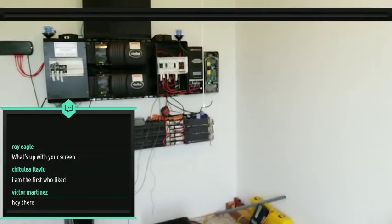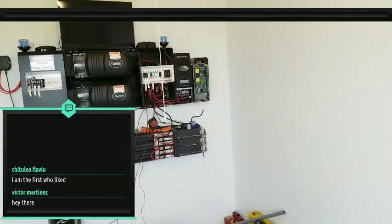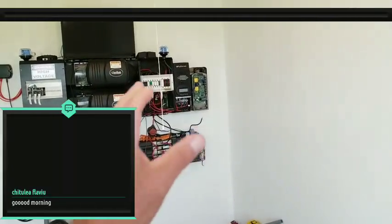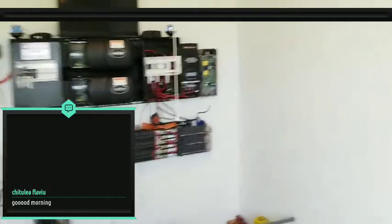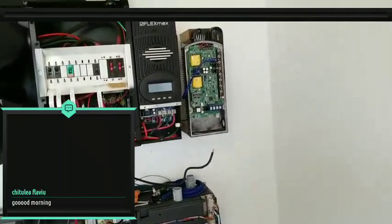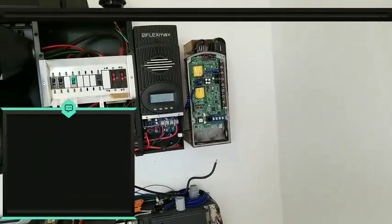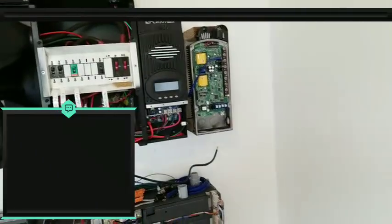But for today's video, guys, I am getting ready to finalize my installation on this side of things. As you guys can see, I have the cover off for the Midnight Solar. I have the wind turbine disconnected and off right now. I'm actually getting ready to put my conduit in to make it all look very clean.